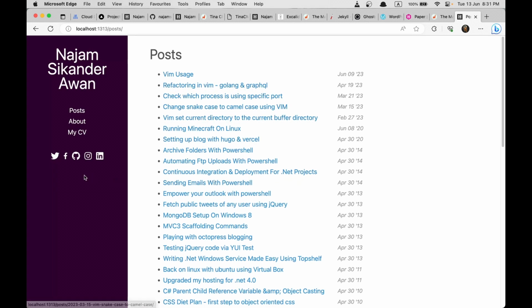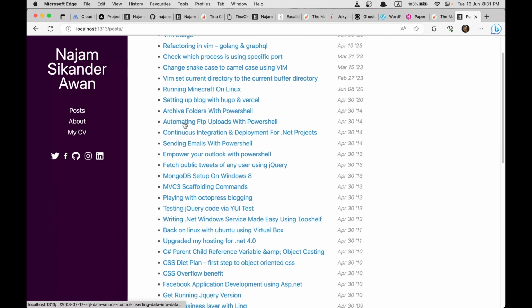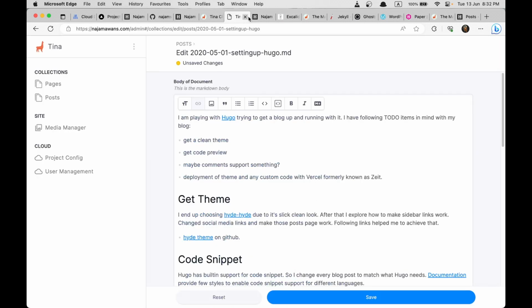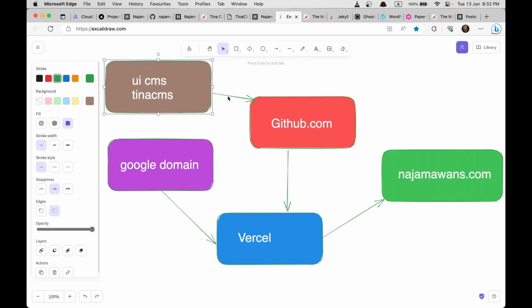This theme may be no longer available on Hugo themes. But since I know Golang and I also know front-end development, based on my needs, if I need changes, I just keep adding them and keep changing stuff as per my use cases. So this was a full-fledged setup with minimal cost, only paying $12 per year to Google, and the rest of this is free.